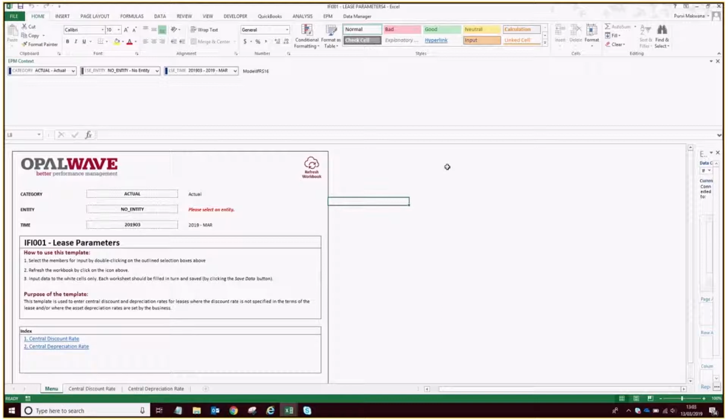I'm a consultant at Opalwave and I've been involved in implementing a few of these IFRS 16 solutions. So in today's session, we're going to go through the overview of the solution in a scenario where it's already been deployed. We're going to start by looking at inputting lease parameters such as central discount rates and central depreciation rates.